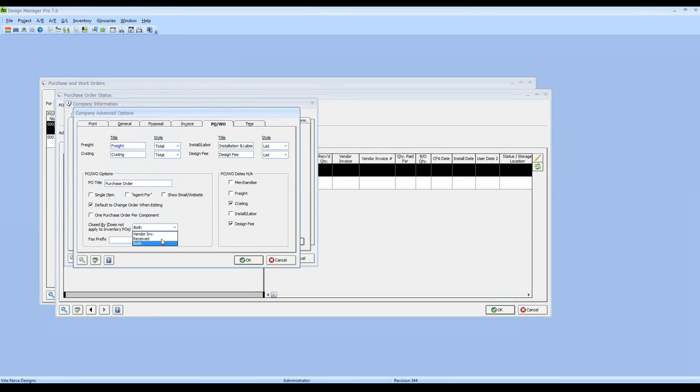The most labor intensive, but perhaps most accurate, is the both option, whereby all of the vendor invoices for each component must be entered and they must be received in full. So that's the most accurate, I guess, in a lot of people's minds, but also the most labor intensive. So you can configure Design Manager to close POs however you'd like using those three options.